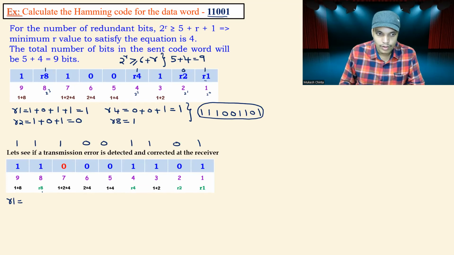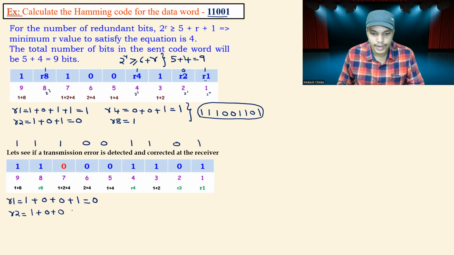R1: 1 plus 0 plus 0 plus 1, which gives me 0. R2, calculated from the received data: 1 plus 0 plus 0 plus 0, which gives me 1.